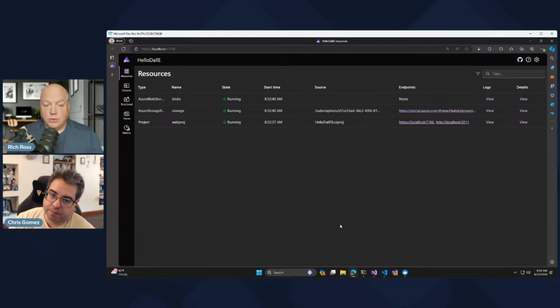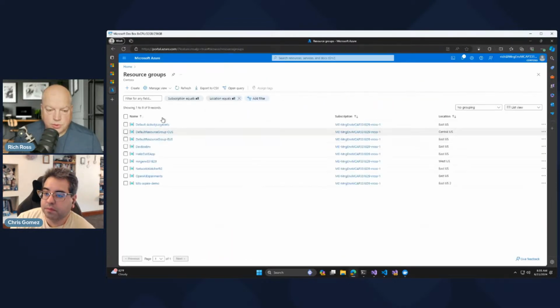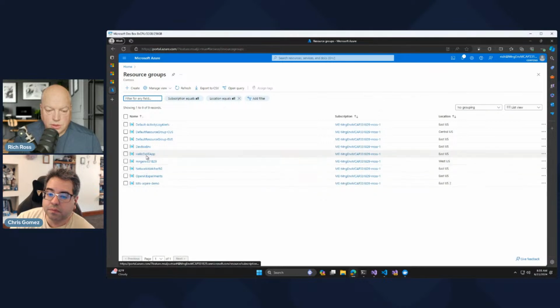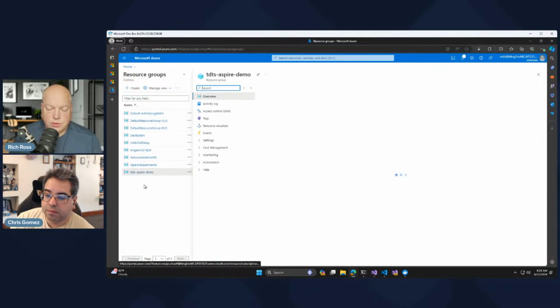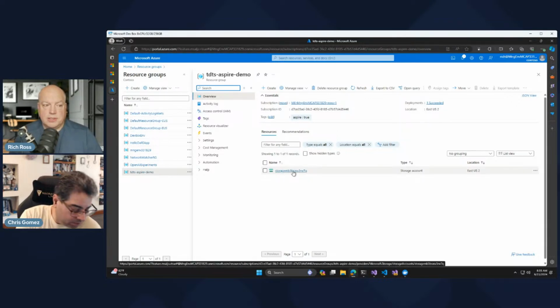That value, and they gave it an interesting name here. Resource groups. Oh, there it is. Sorry. Right. So it's storage MB3 with some kind of a unique string of characters at the end of it, because it's got to be unique across that windows.net domain space. Somewhere this reference exists inside of my code.